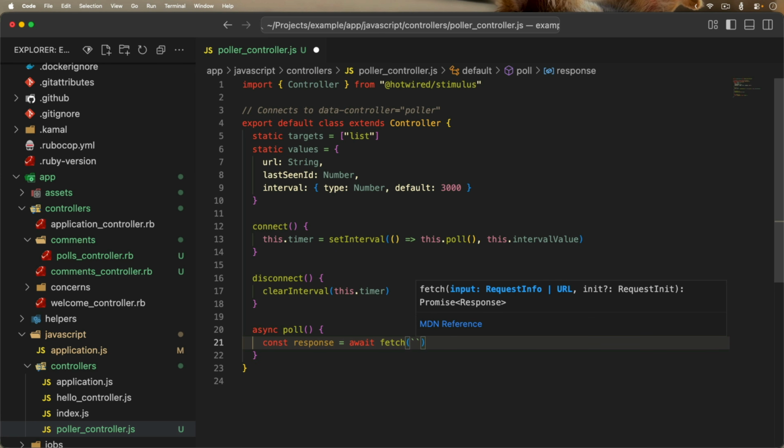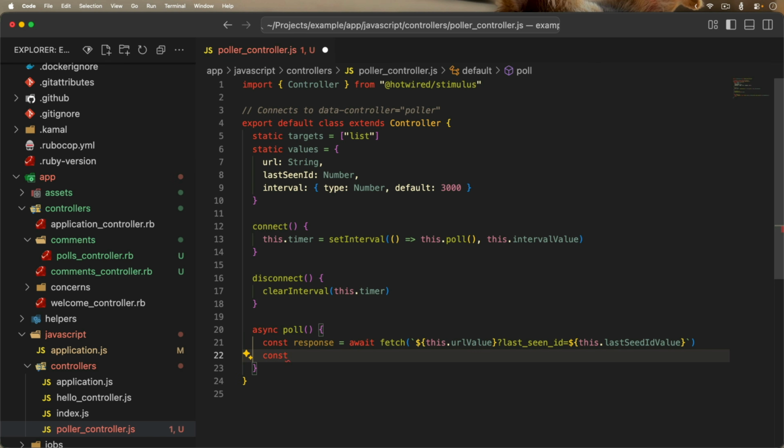We'll use some backticks so we can interpolate in this.urlValue. We'll then add a question mark so we can pass in the last seen ID parameter, and we'll then interpolate in this.lastSeenIdValue. We'll then set our html equal to the await because we are getting from this response the text.